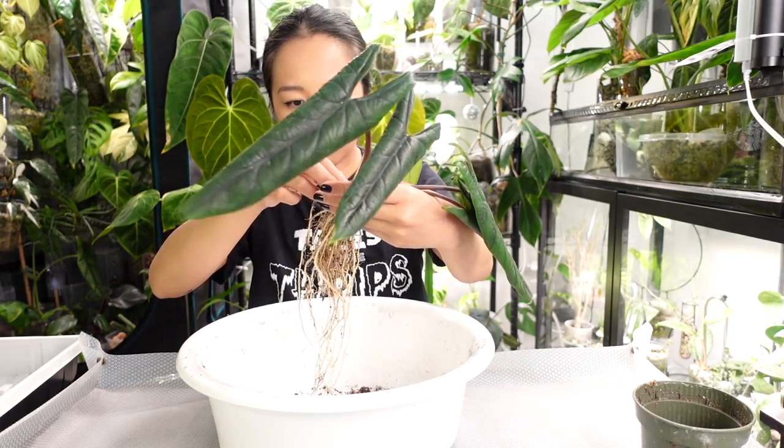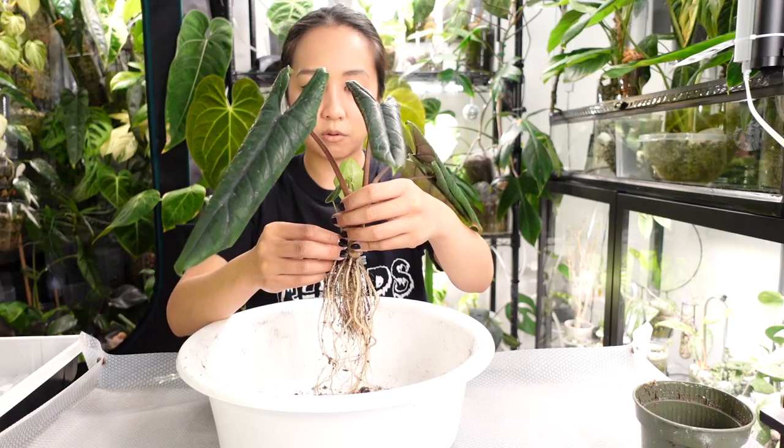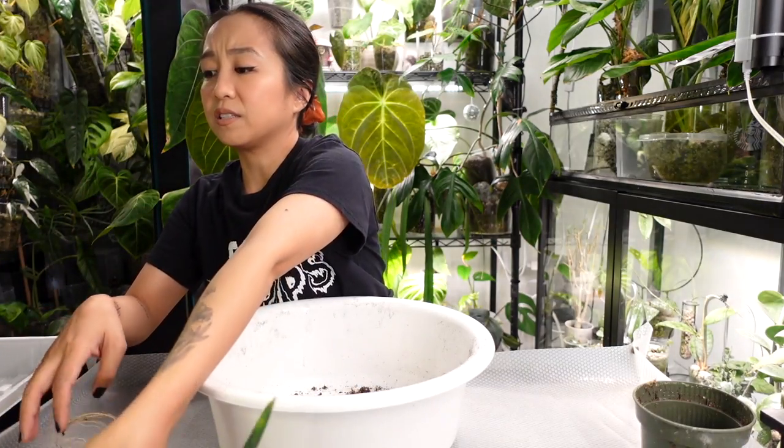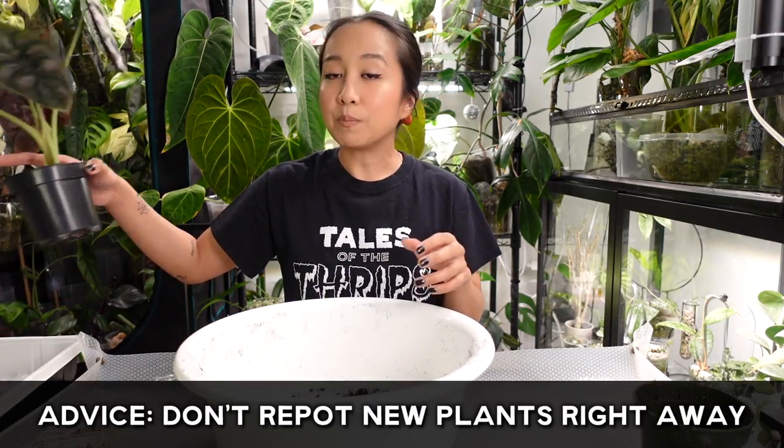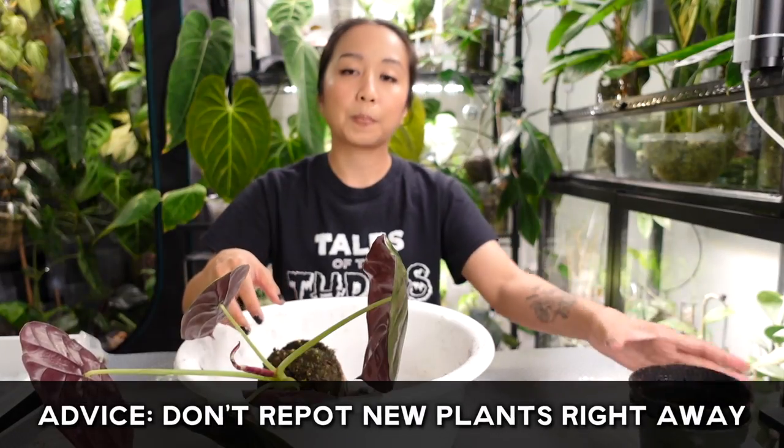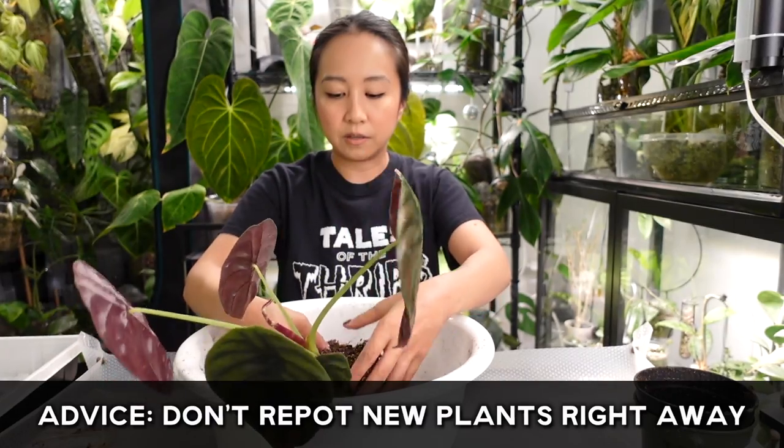This one looks like it's gonna fall off. I kind of want it to stay attached though. Anyway, there's dust everywhere. And then in terms of repotting new plants, I would say it depends on the situation.